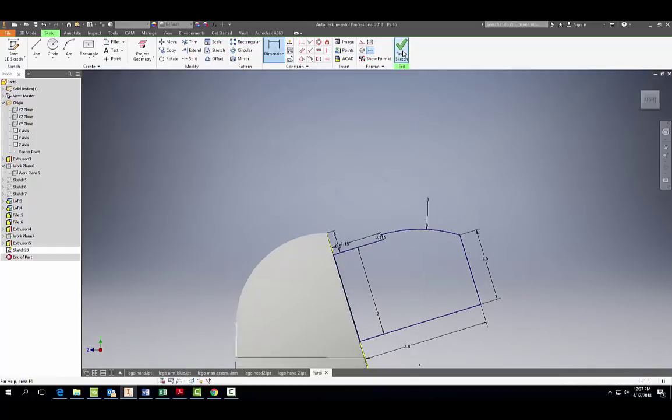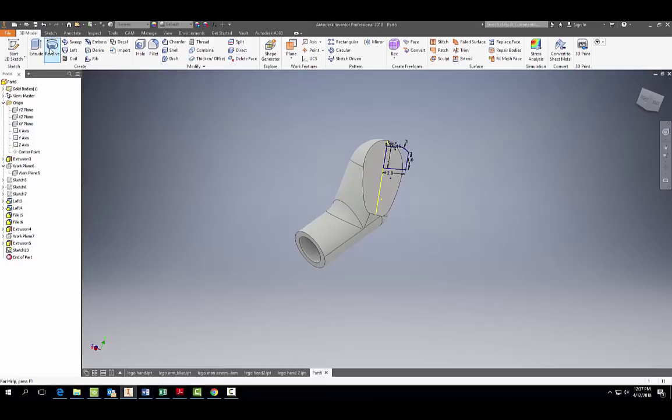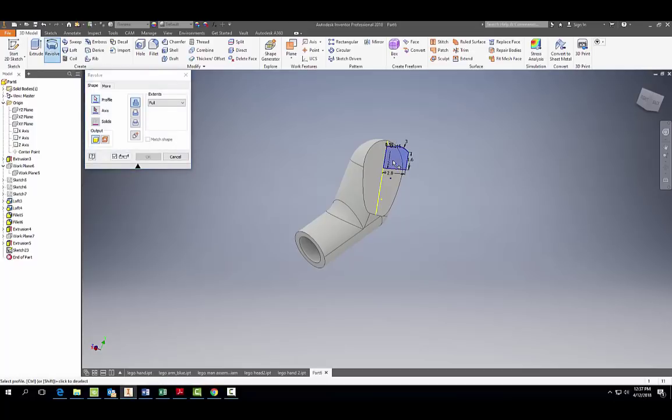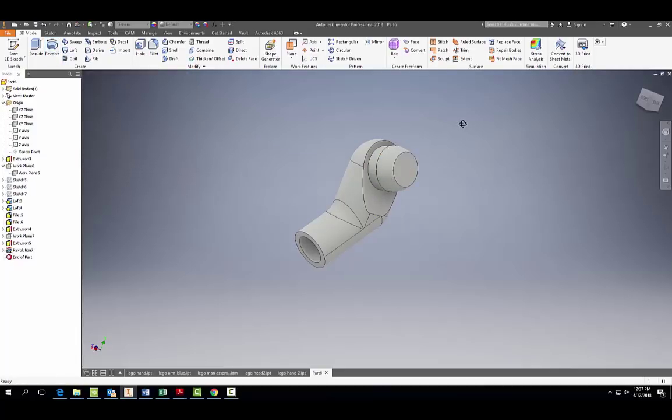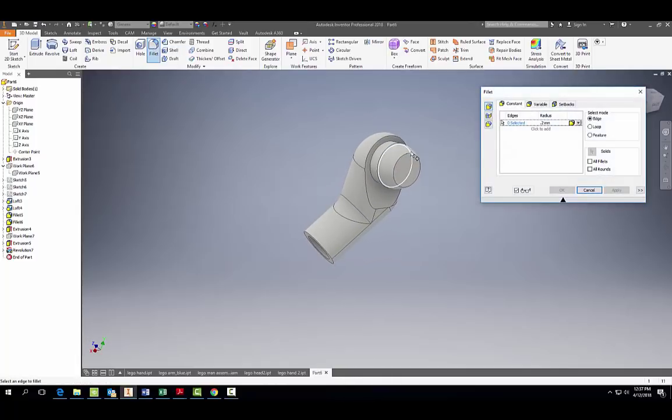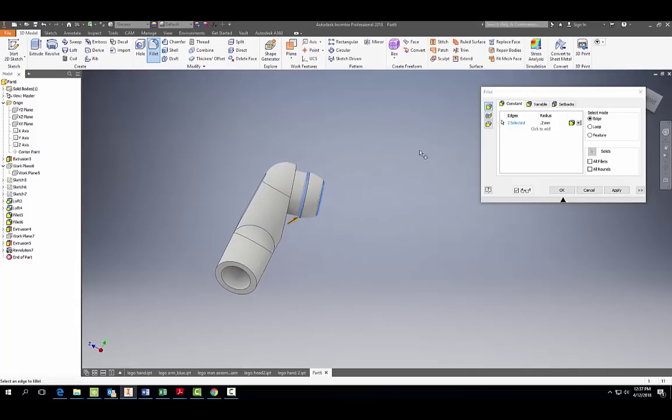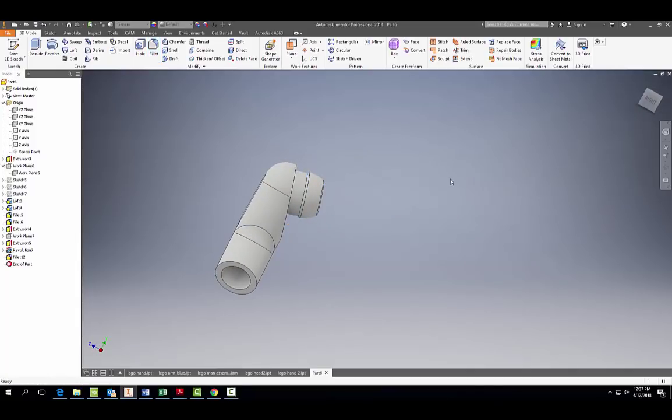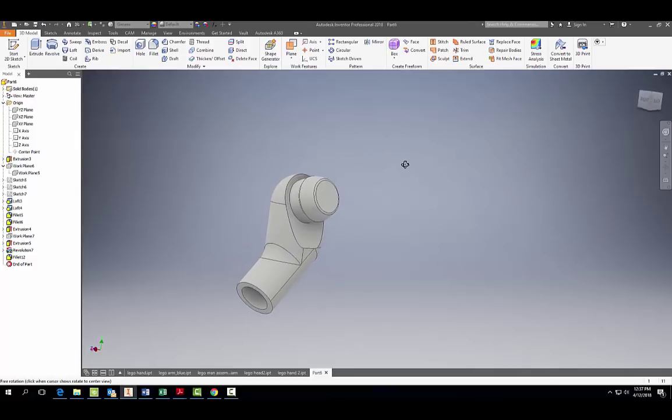Okay, let's go ahead and finish our sketch. Do a revolve. Select our profile and now select our axis and hit OK. Looks pretty good. Now we're going to go ahead and throw a fillet on there. 0.2 and 0.2. Okay, hit apply.